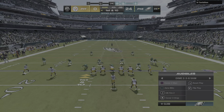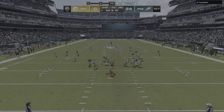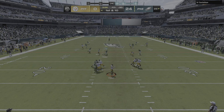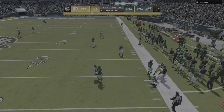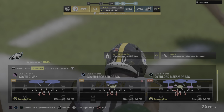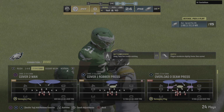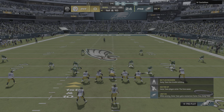The Steeler offense here about ready for their next drive. And let's face it, this drive is not going to have any bearing on this game, but it's kind of important for one reason, isn't it? It certainly is. You got to get points. And okay, all right, I'm being facetious here. But you get points, you feel a little bit better about yourself as you move on to the next one. Give him 10 yards there, and by the nose of the football, he's going to have a first down.